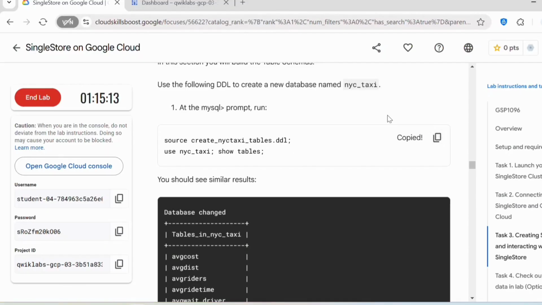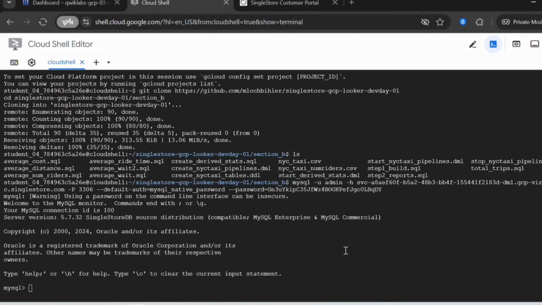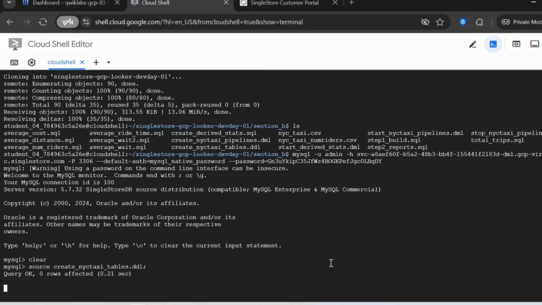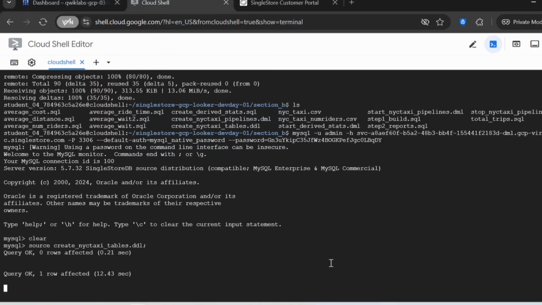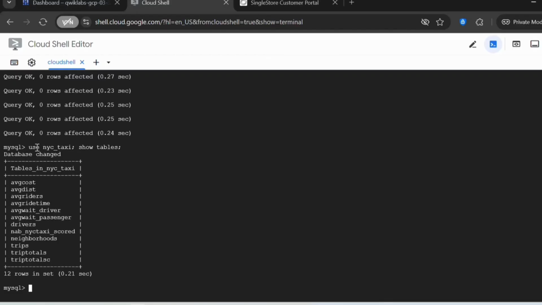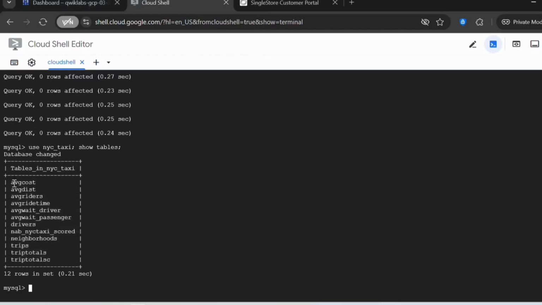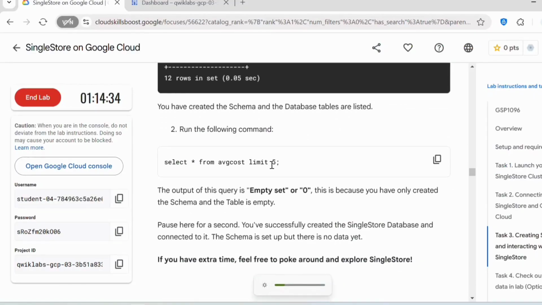So let's copy this command. Let's execute it here. So you should get this output, tables in NYC Taxi. So in this database, whatever tables it is there, it is showing that. So we have created the schema and database tables.